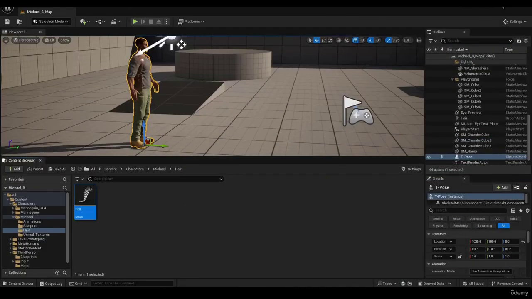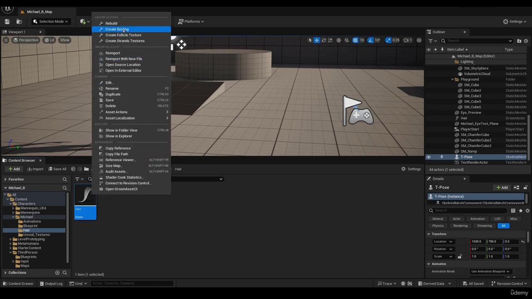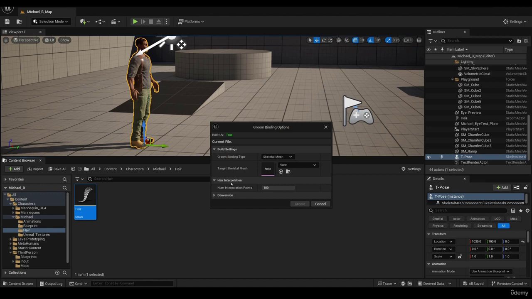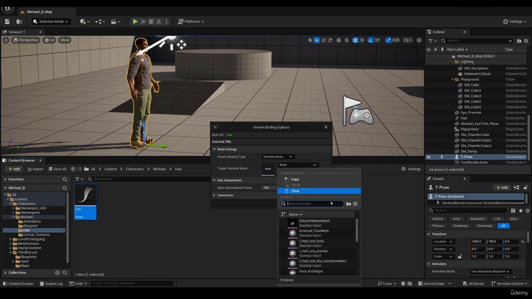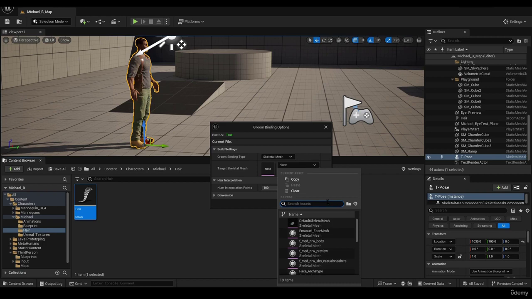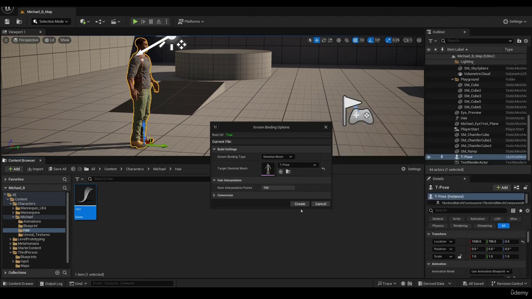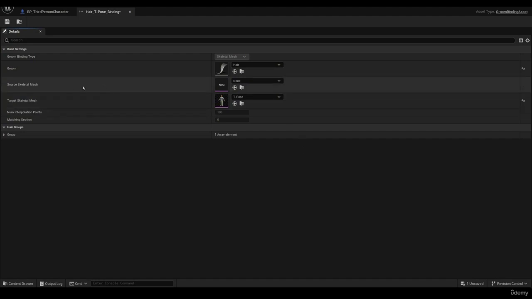Okay, we go ahead and minimize this. Let's go back to our hair groom here. Right click, and then click on create a binding. And a very important thing that you need to do here where it says target skeletal mesh. Okay, so just go over here in the drop down arrow there where it says none, and you have to choose your skeletal mesh for your character, which in my case is the T-pose, basically the name of the way you downloaded from Mixamo, the T-pose. So I'm going to go T-pose skeletal mesh right there and hit create. Okay, and you can see here, targeted mesh, T-pose, great.